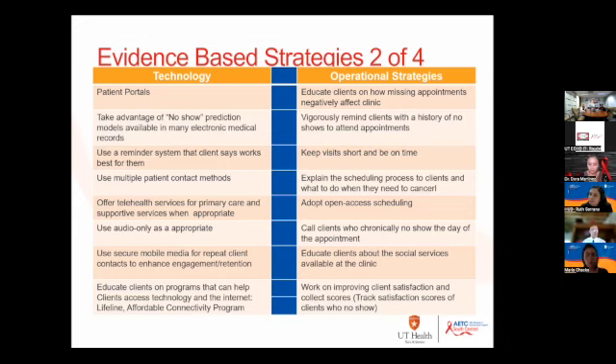Regarding social services in the clinic, you can have partner agencies that supply services put posters in exam rooms or cards so they can promote those services and work on no-shows. Lastly, I really recommend tracking no-shows and satisfaction scores. There is a positive correlation — patients who are not happy have a higher no-show rate. Those are probably the patients who are not virally suppressed and not engaged in care, and that is looked at on your OHS monitoring done by the state.